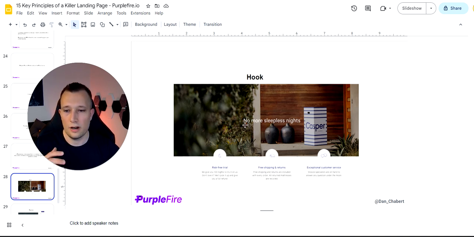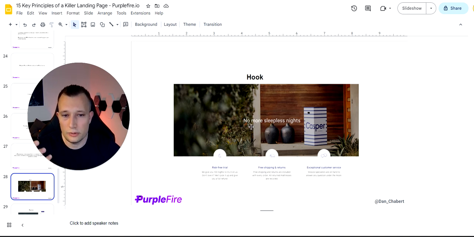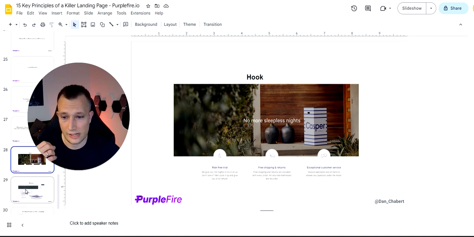So think of it. An offer is specific to one product on their website, which could be a mattress, right? But what they stand for as a brand is no more sleepless nights. That's what they want to be known for. If you had to remember Casper in 4 words, it would be no more sleepless nights. And it's a really great value hook, right? Because you can use it in so many places on your website and your email and so on, and people can remember those 4 words easily. That is what a value proposition hook is, and you will want that on your landing pages because it's something you can use above the fold and throughout the landing page at the top.